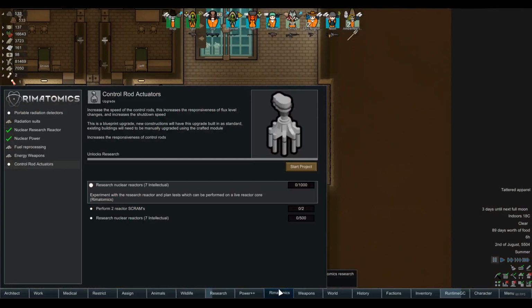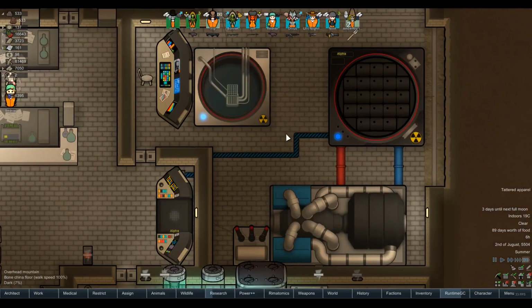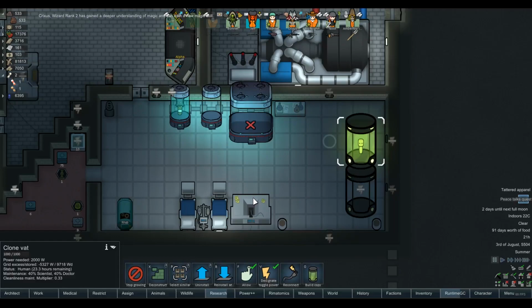I want these scientist cabinets to be done first, then we'll start researching, like, control rod actuators and things, so that we can more automatically get things going. We have less than a day left until the first ever cloning experiment is complete. Let's see if things go as I intended.